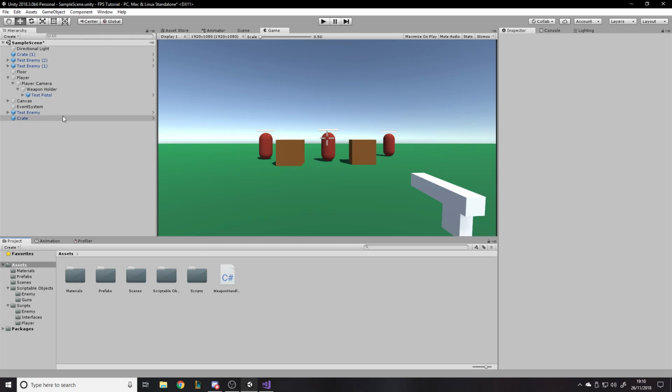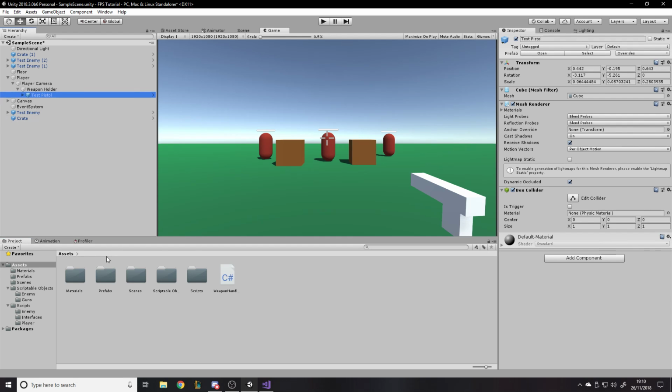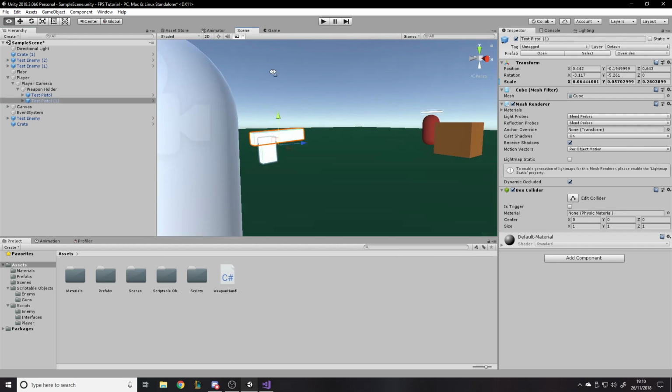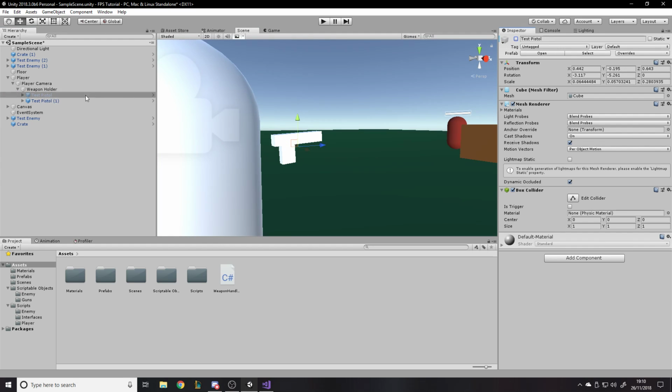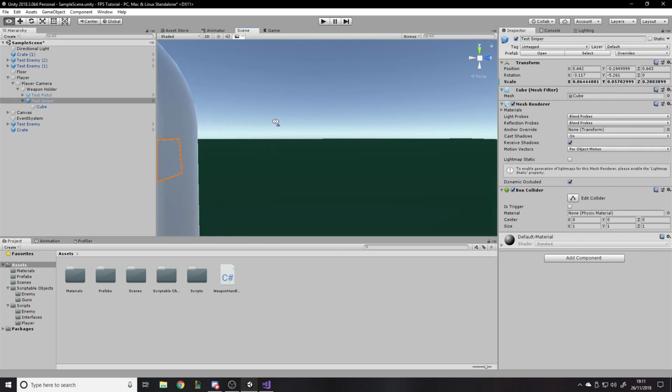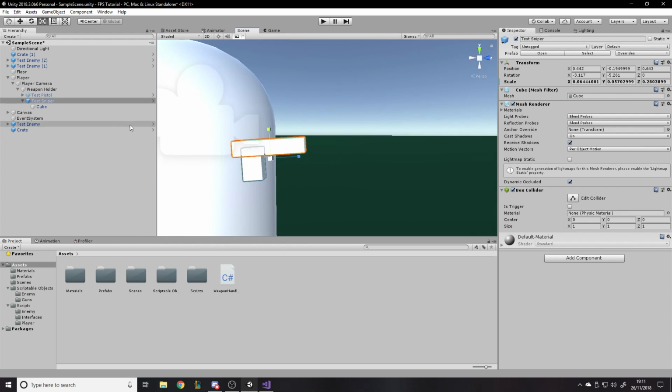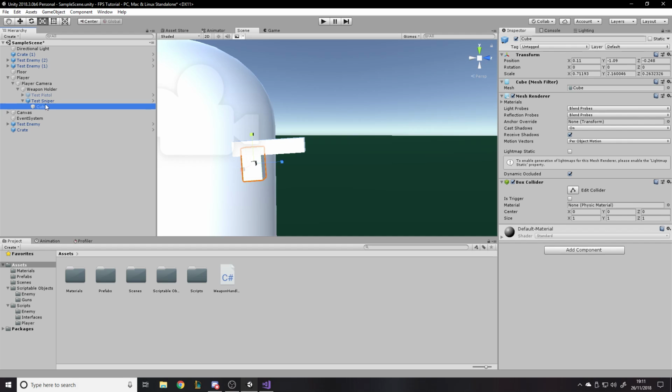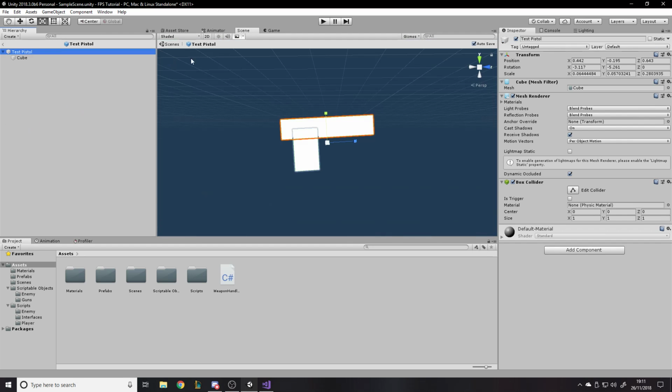so let's just quickly go to this test pistol. Duplicate it, and we'll just disable this first one. So we'll call this test sniper. And what do we really want to do differently for this? To be honest, we could just say the sniper has a longer thing, but obviously with the cube below it, it's going to scale the cube as well. Let's just get rid of the cube, to be honest. You can just detach the cube from its parent.